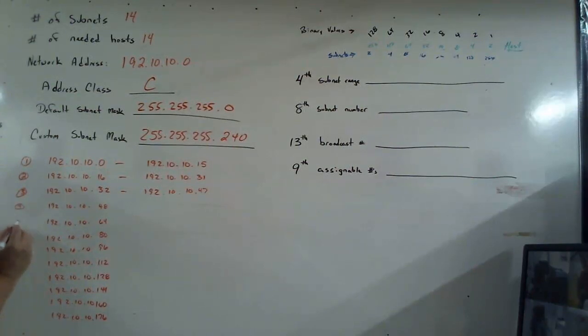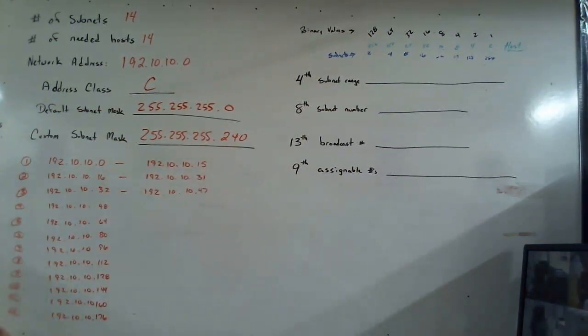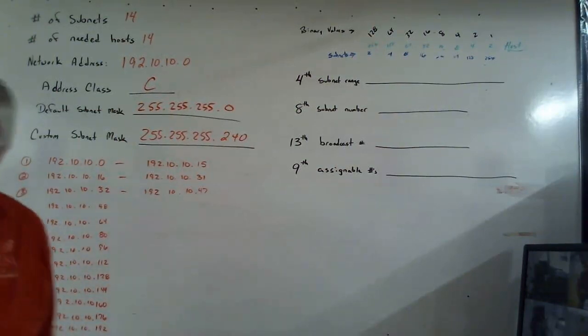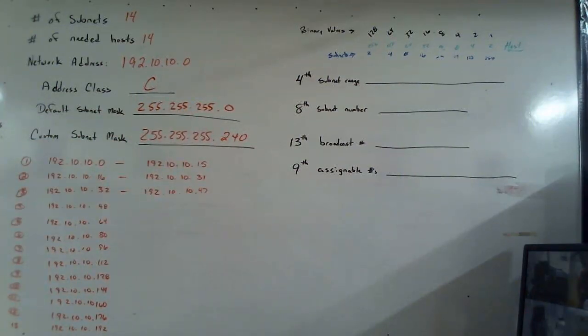And of course, we haven't the space to keep going, but what are our range numbers now? After 3 is 4, 5, 6, 7, 8, 9, 10, 11, 12, we need 13, let's go ahead and add one more, 192.10.10.192. Okay, now if we needed something on up, you know, 14, 15, 16, we'd have to keep going, but obviously I'm running out of room on my whiteboard, but that just takes care of this column.